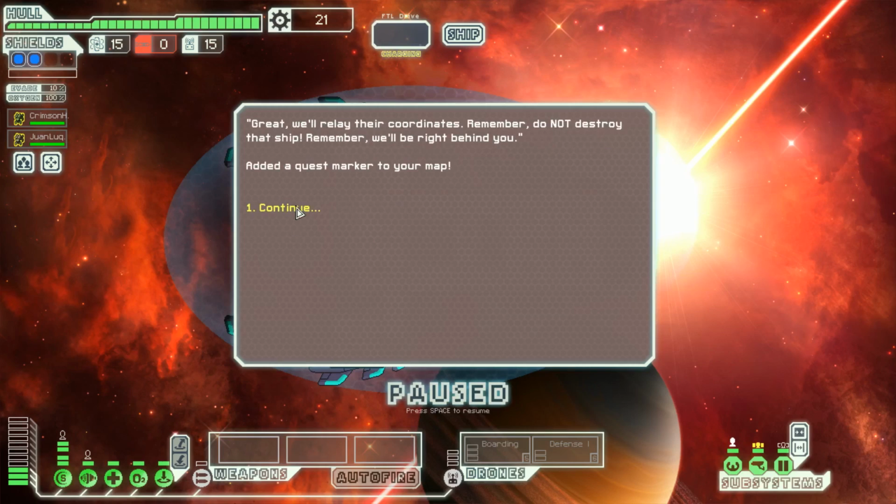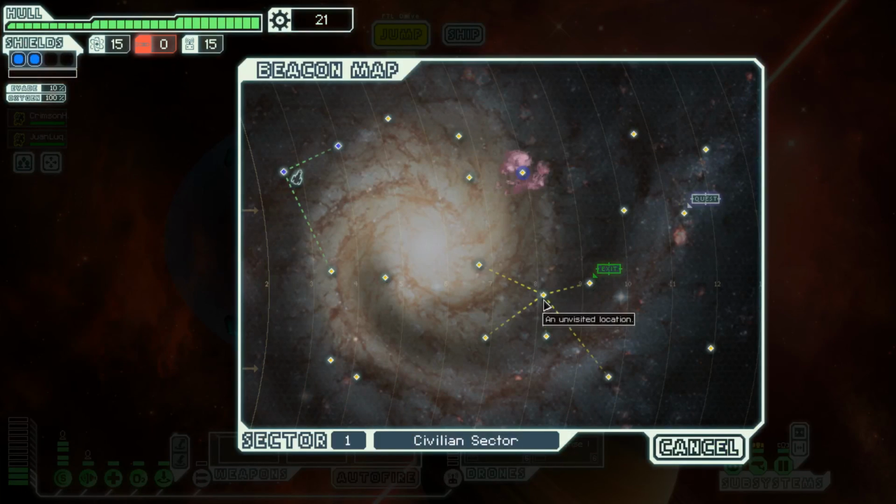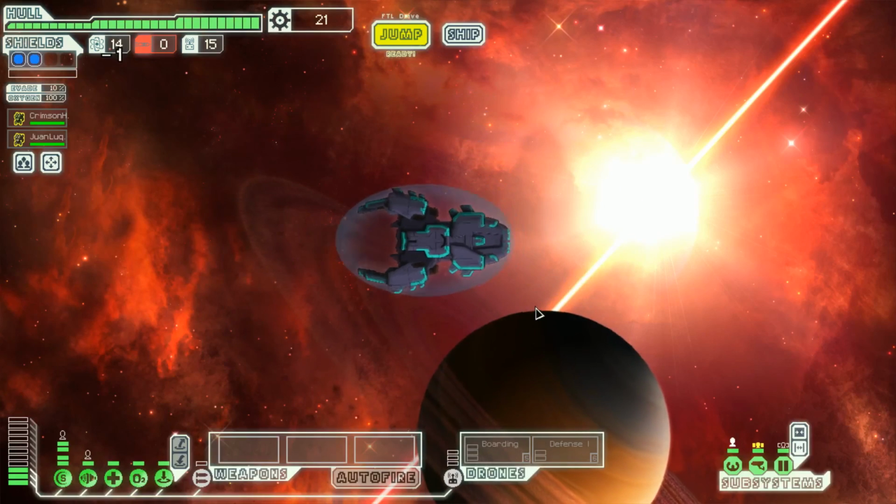Great, we'll relay the coordinates. Remember, do not destroy the ship. We'll be right behind you. Add the quest marker on the map. Awesome. And that is over there. Okay, that's bad. It's behind the exit, so we need to make it move. We need to get it moving.